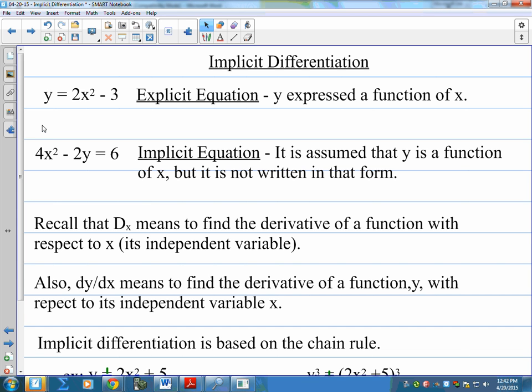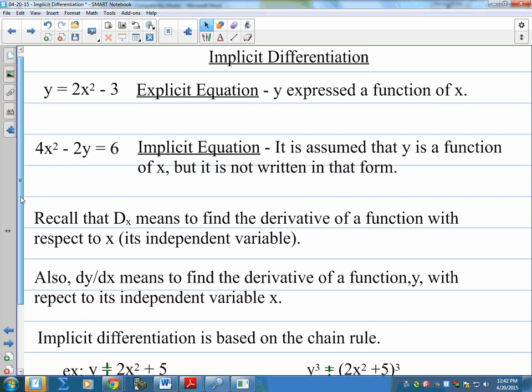And the one underneath it, you want to think of that equation as something that can be rearranged so that it could be written as y equals, but the form that it's in right now, it's not written that way. So this is implied to be a function of x in a sense, right? But it's not written strictly as y equals. And we want to be able to take the derivative in that implicit form rather than having it be y equals all the time, because some functions are really difficult to write that way.